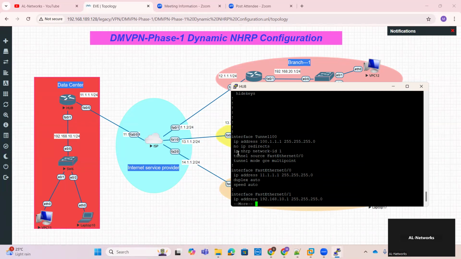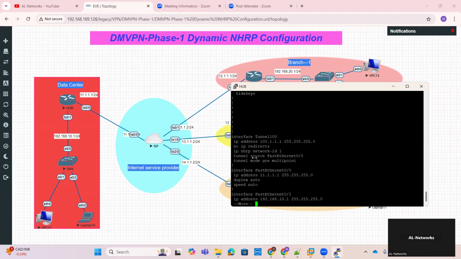Likewise here we have NHRP, Next Hop Resolution Protocol, and for that we assign the network ID. It's only for one location, so make sure it does not match other spoke routers or hub routers. If you have multiple branches, take multiple network IDs.